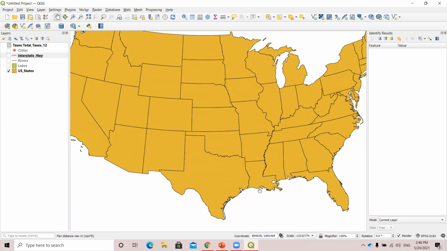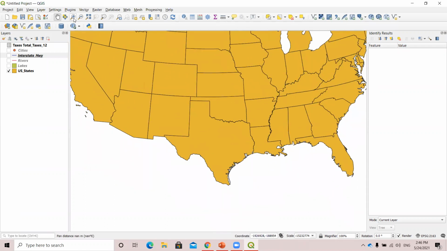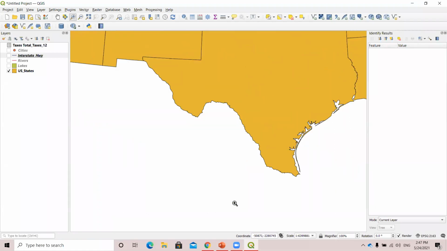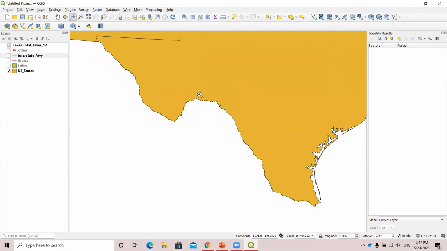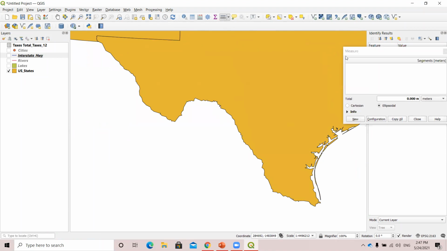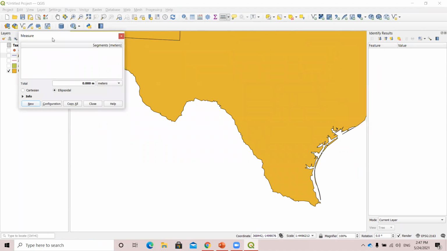First of all, I can move my map as I said, and then I can use the magnifier just to create a box around the area. Now I feel a little bit better. Okay, that's good. So now when you're happy, you just click on your measure tool. You see this little window showing up for you.